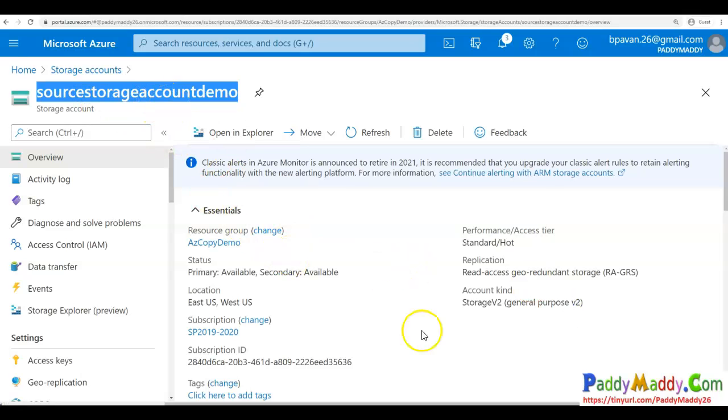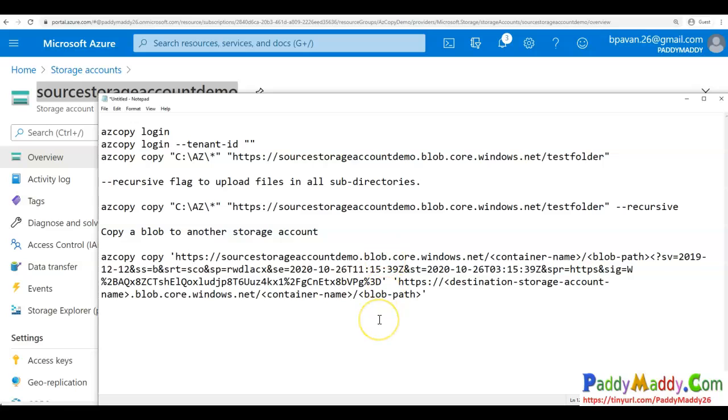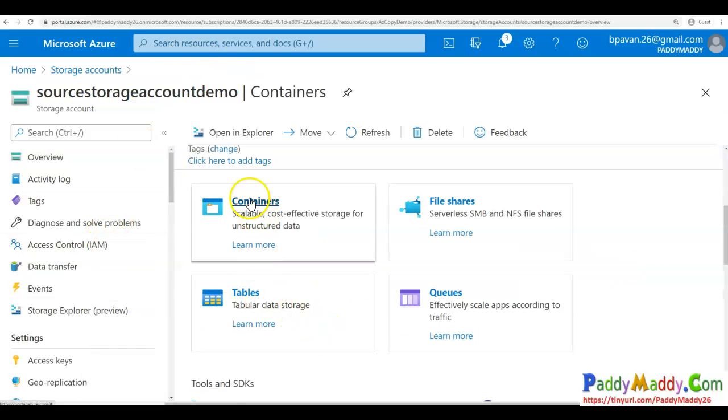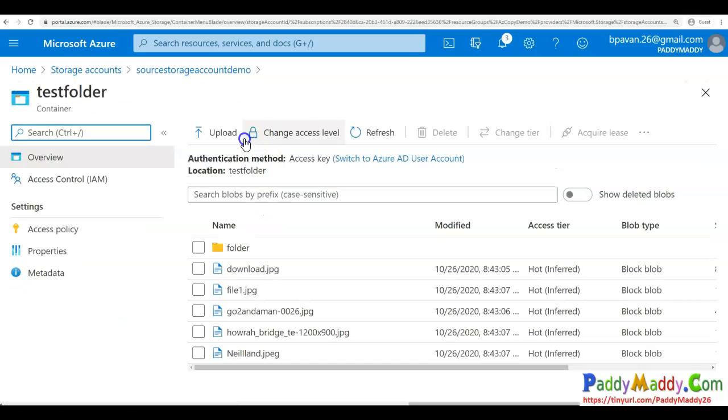Then I replace it here with the storage account name, then blob.windows.net and the container name. As you know, that's where our files are, in the source storage account. So I'll go to containers and take the storage container, the folder called test folder.